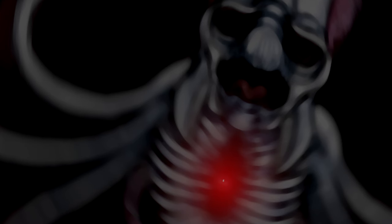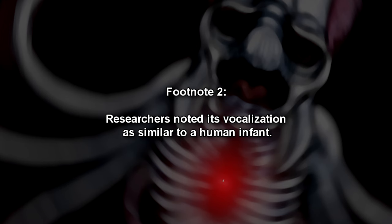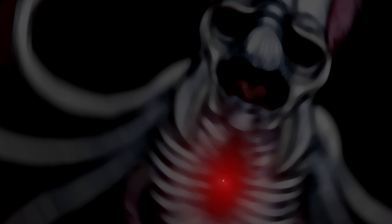Psychologically, RPC-909 appears to act similarly to a human child around the age of three years. While RPC-909 is unable to communicate verbally, it is capable of understanding basic gestures and words without response, showing signs of intelligence but little engagement in communication. RPC-909 is also prone to violent temper tantrums, in which it will vocalize loudly and lash out with its arms against the walls of its containment unit or towards nearby personnel. Researchers noted its vocalizations as similar to a human infant. These bouts of rage are usually triggered seemingly at random, or after RPC-909 shows obvious signs of becoming irritable.